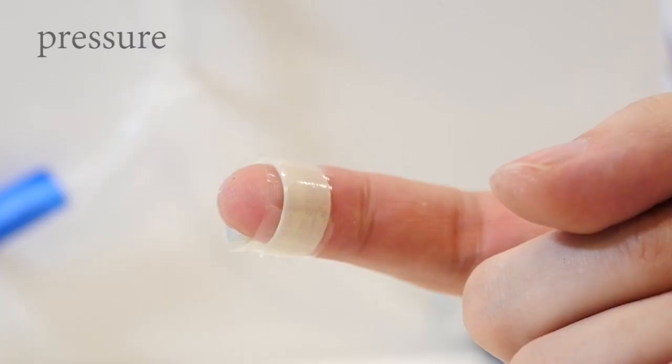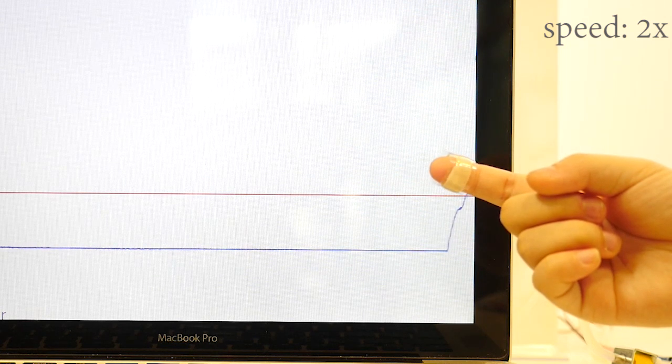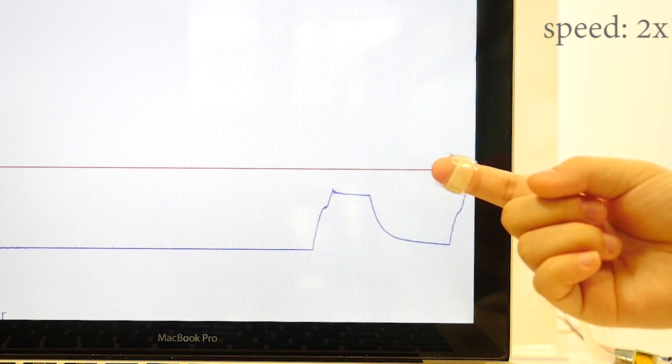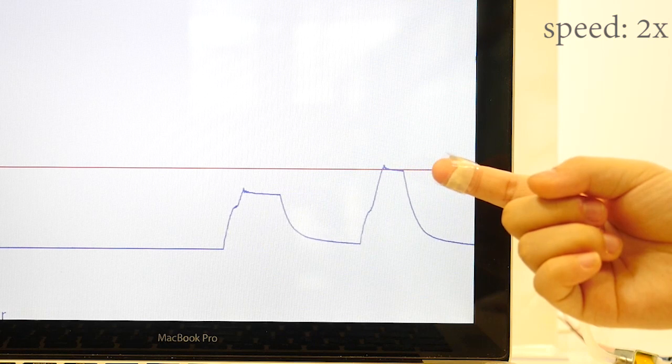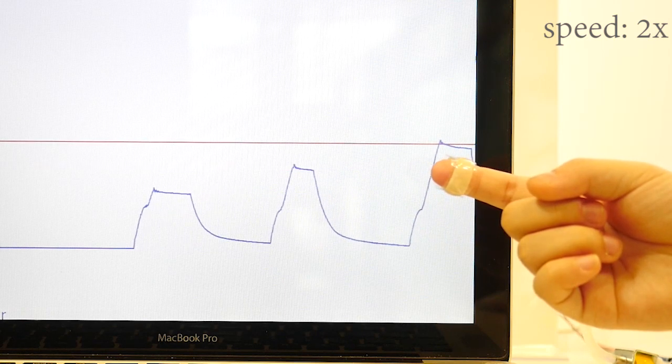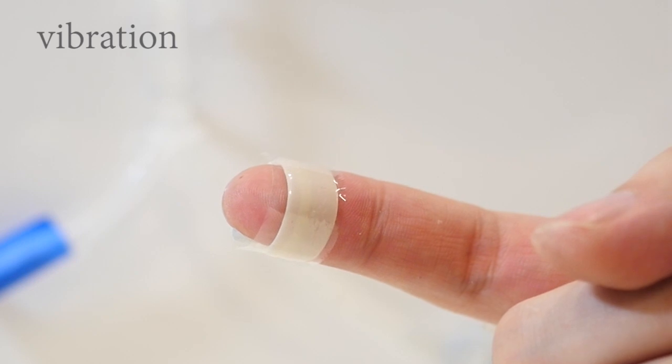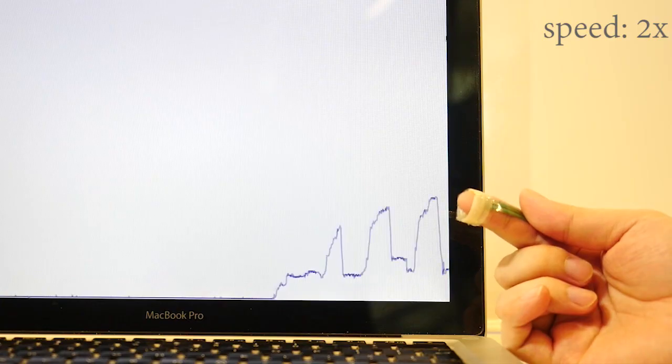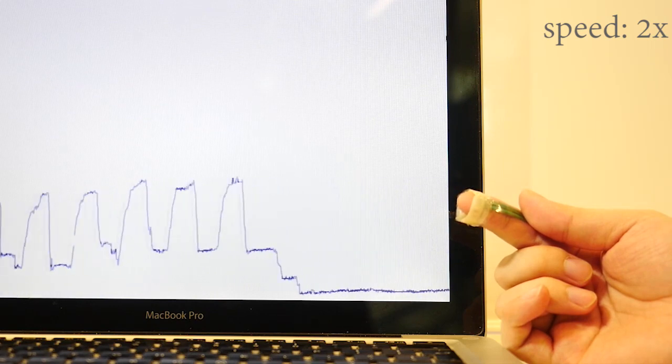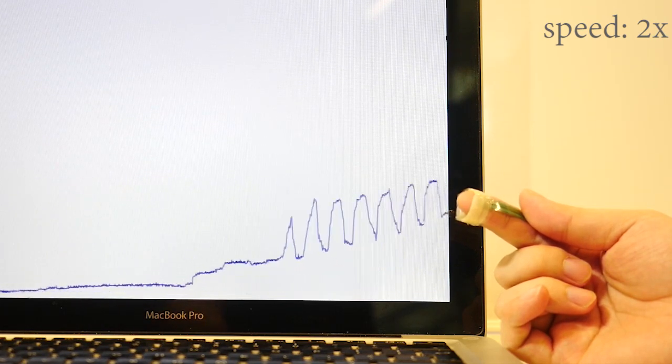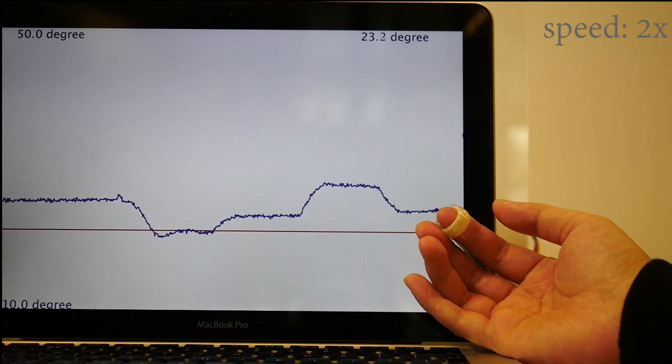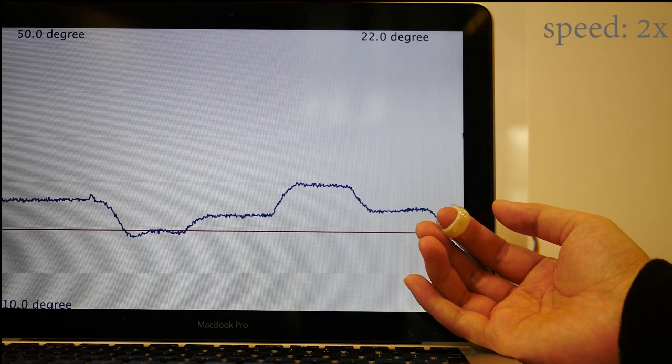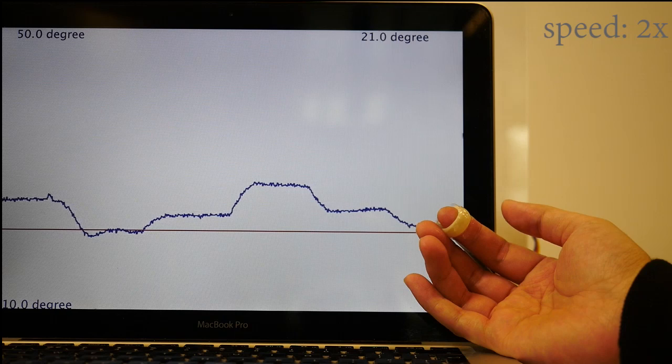HydroRing is able to produce pressure at the fingertips within the range of 0.1 to 2.6 Newtons. It can produce vibrations in the range of 0.0 to 50 Hz. And by mixing water from two different reservoirs, it can produce temperatures within the range of 2.0 to 60 degrees Celsius.